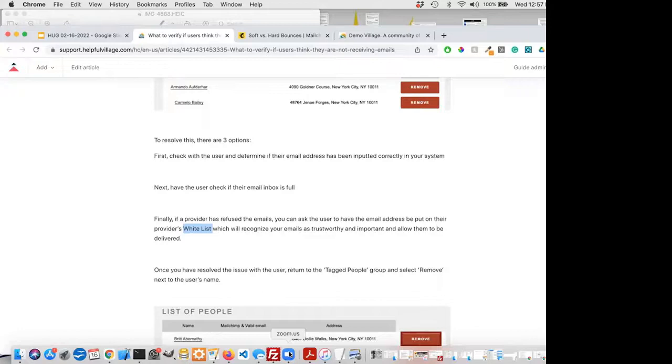And I don't think we have any questions here because nobody unmuted. So yeah, I have one. As far as the reputation goes, is it that one village not managing their email properly could impact all villages? Is that correct? Yes. Obviously on your own email address, the one you use for MailChimp, that's your reputation on your email address. So that's on you. But then obviously, we want to have all villages using Helpful Village.